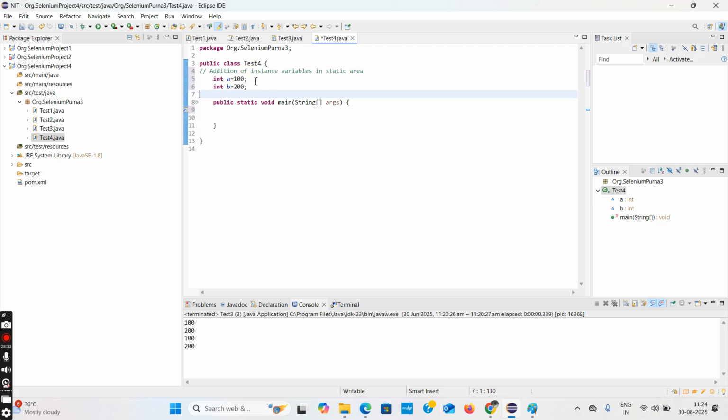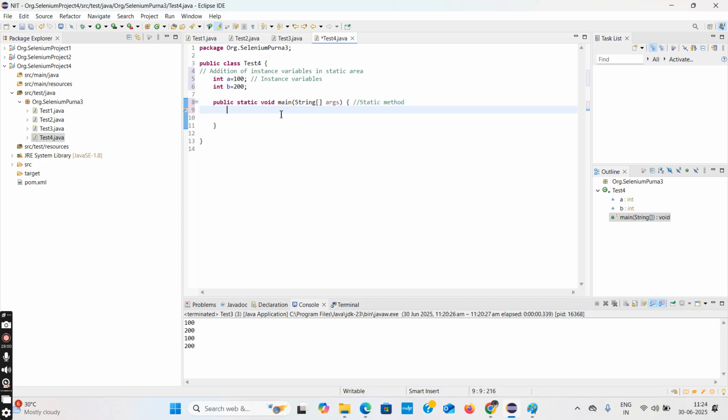These are the instance variables. So instance variables in static area. This is the static area. First one, this is static method.